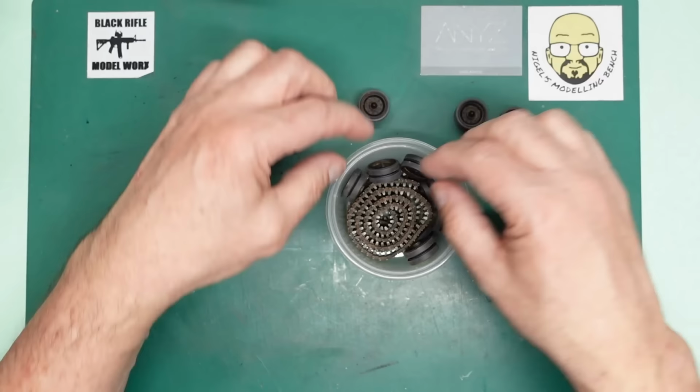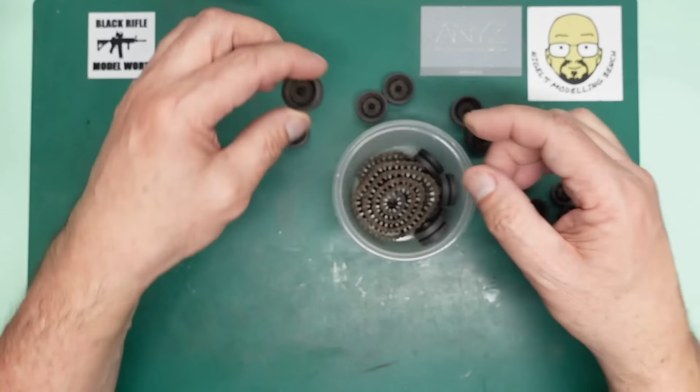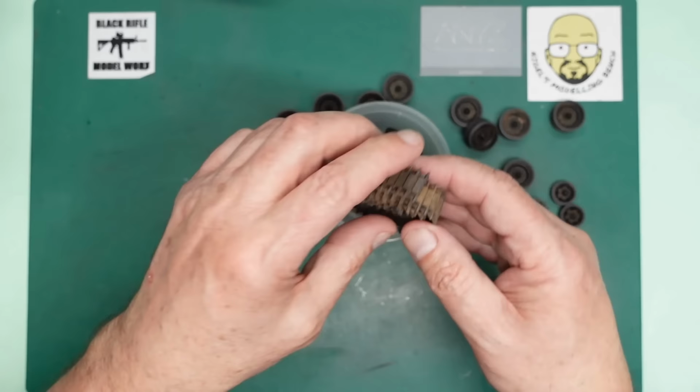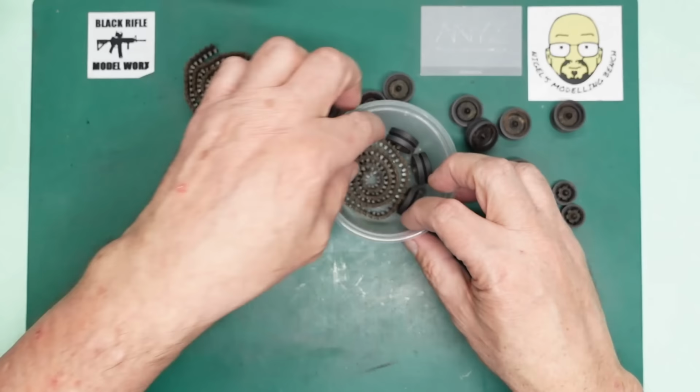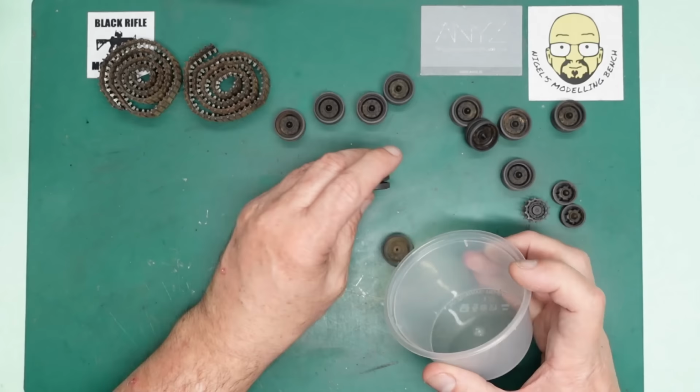They'll go on randomly. I will add a bit more dirt to them. I will probably spray some buff on it as well, some XF66 I think it is, very very lightly. We've got our tracks there, we've got to clean the pads off to expose the rubber, but they're all looking pretty good. I think you'll agree they look quite nice. So they're all looking good, wheels are all looking good, so I'm certainly happy.